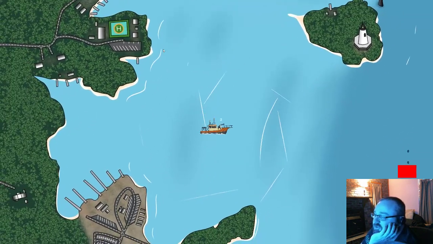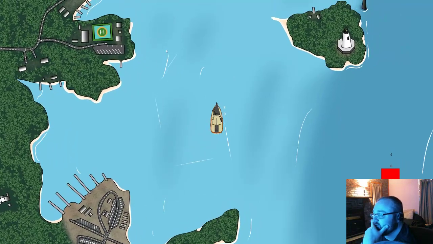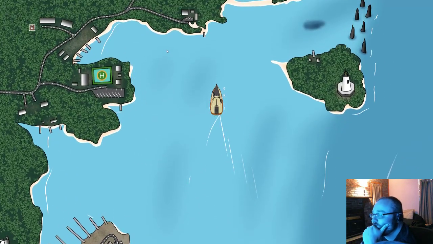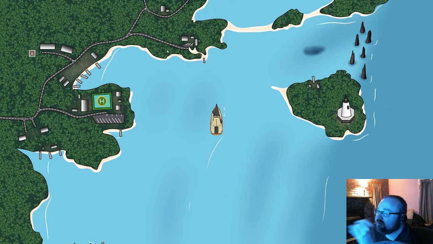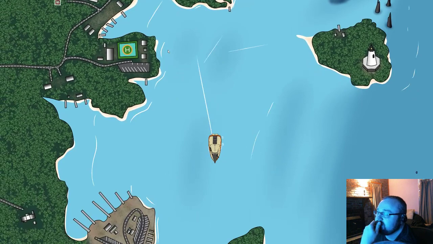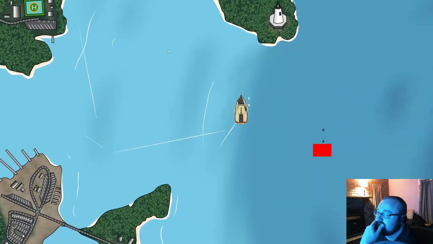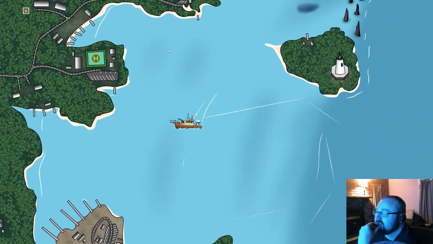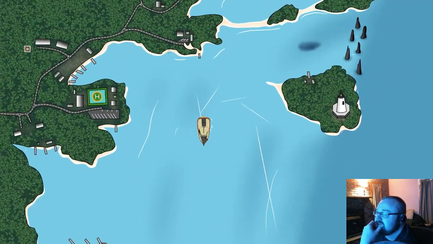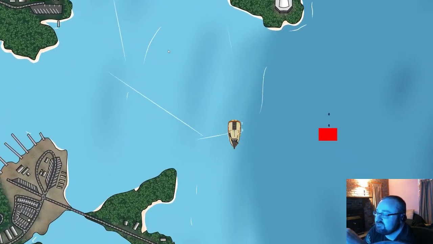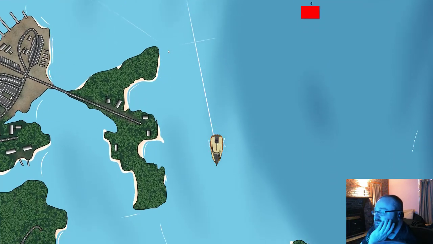I'm thinking if I just draw this line in a different way, it'll probably look a bit nicer too. I think it has to have like a taper on the end, so it's less of a perfect straight line. Though it being a perfect line does mean it lines up really well.